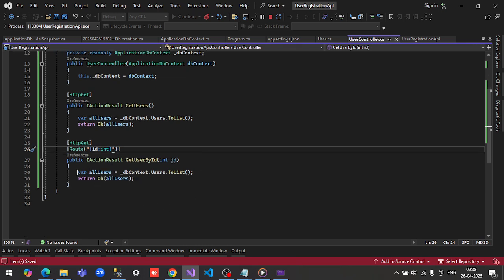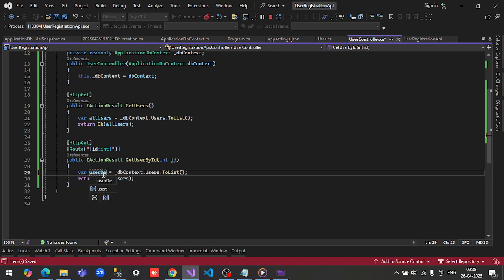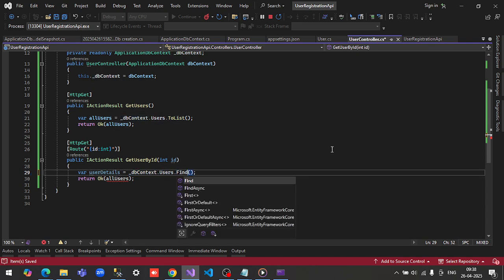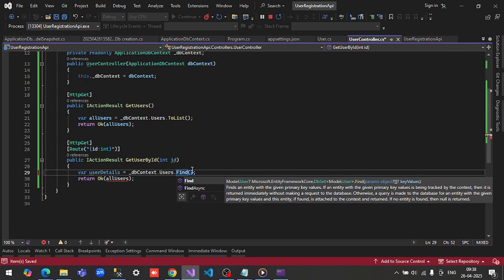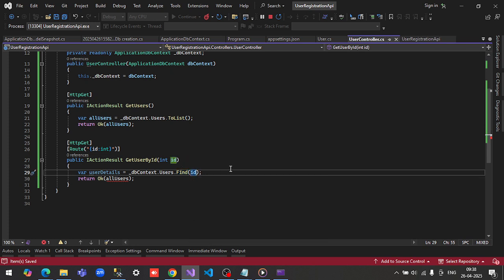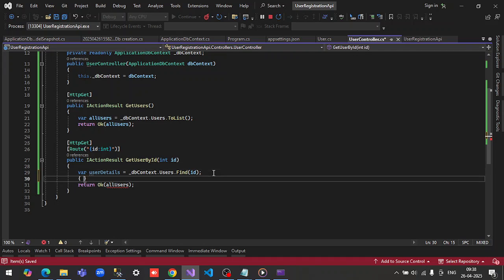And next, we don't need all users, we need the user details, because we are going to get a single user. So let's have userDetails, dbContext dot Users dot. What we need to find is the user with the id. So let's have it like this.